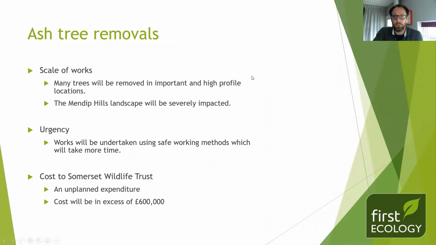So the scale of works will, as I say, be very high. There will be many areas affected, and particularly it'll be the Mendips, because we have a very high percentage of ash in these woodlands, particularly in Cheddar and across the Harwich. And it is at that landscape scale that we'll need to think about how we go forward.